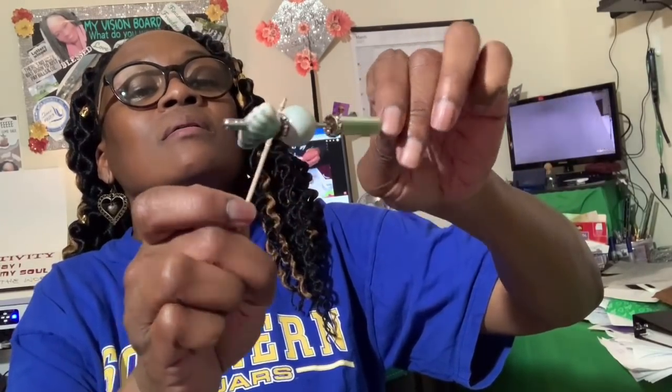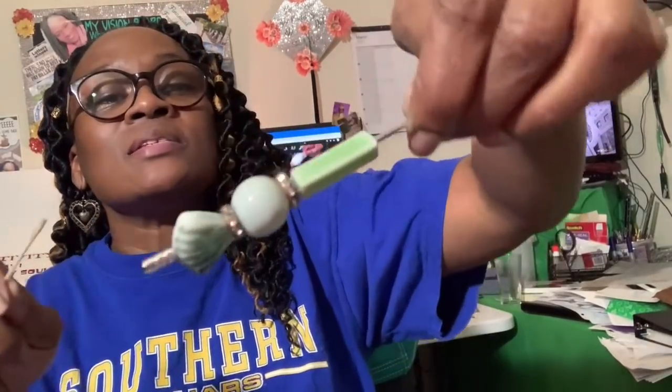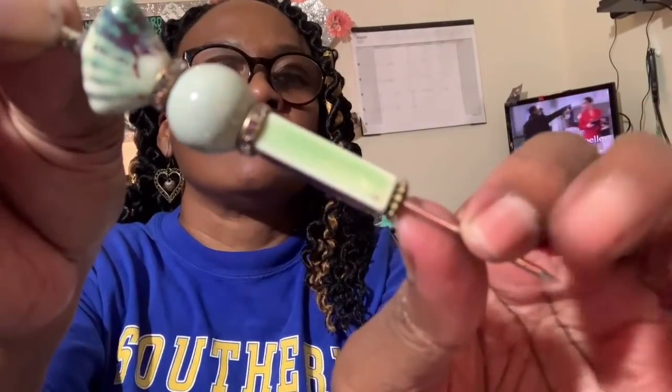You don't need a lot. You need enough though. And you can bring that up and then hit this one right up in that, right inside the space that has a dip. Just pile it in there. Yep. I got lucky with that one. And then if you want to put something on the bottom, just so it's not naked down there, you can add something small. Let me see if this fits. Ooh, and it does. Like a small little closer, if you will. Something like that. And we're gonna use that.